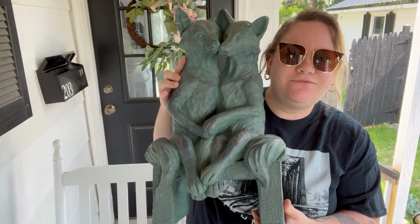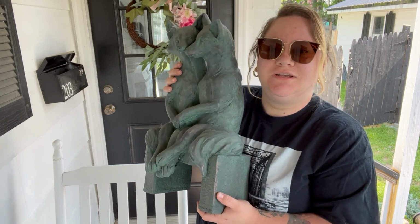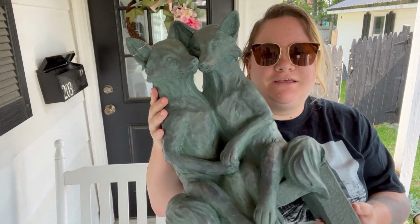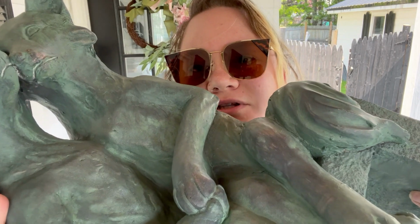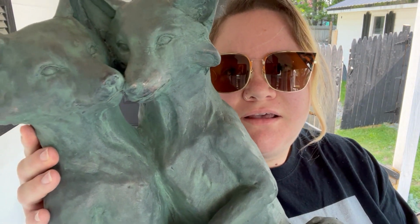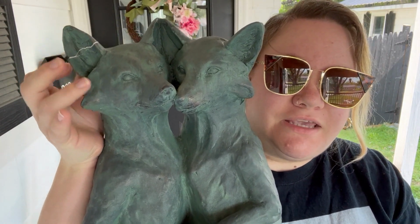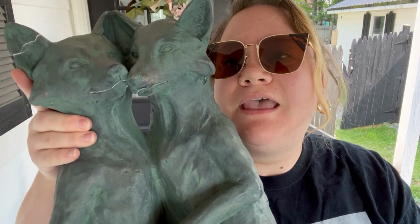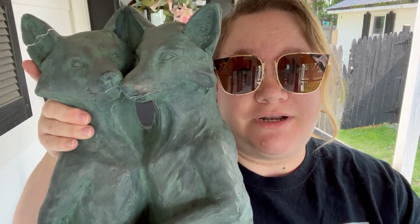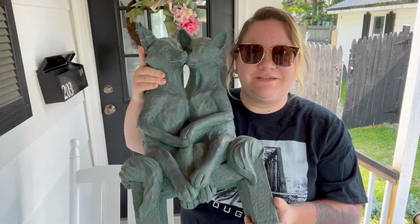It's really cute foxes, two foxes. They're in love and they're sitting on a bench. I just thought it was so pretty. And probably the camera won't do it justice, but it's this really pretty patina color. They're so cute. I'm just gonna put some flowers on the ear so you won't even notice, but I saw them and I just thought that they were so pretty. So I have to find somewhere cute to put these, but yeah, let's go find a place for them.